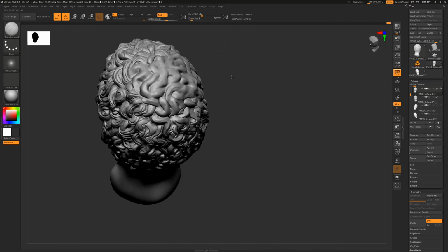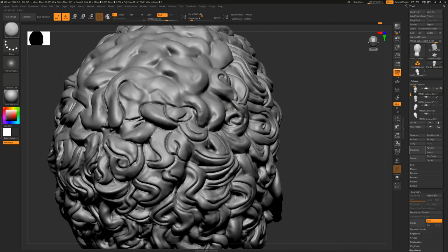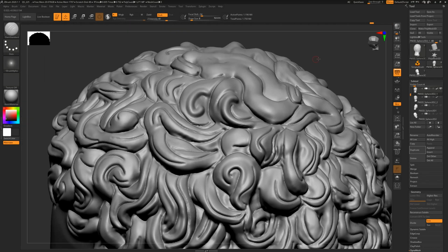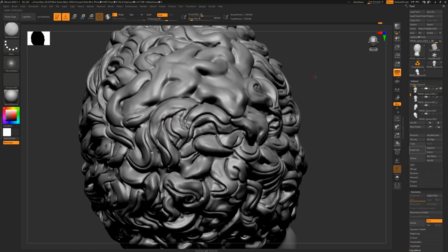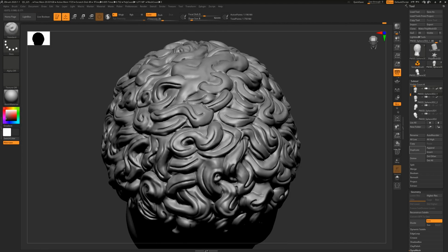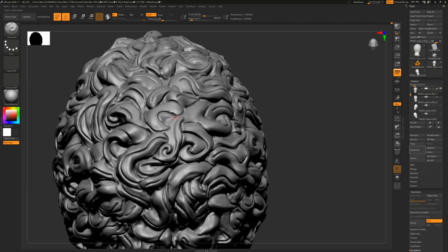And I did this all before remeshing it. I just used the ZRemesher tool in ZBrush for this because it's not going to be for production. I just wanted some topology so I can bake mesh maps out and then paint on it. I could have waited till afterwards, but I want the topology to follow the strands of the hair, so it's in the model without relying on the displacement map to get that nicely.